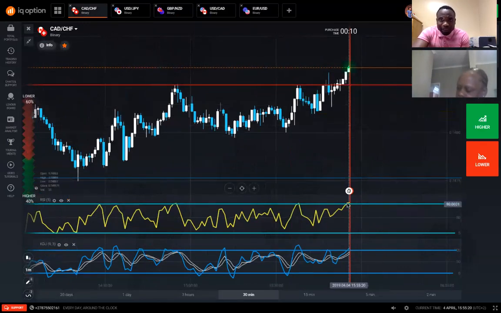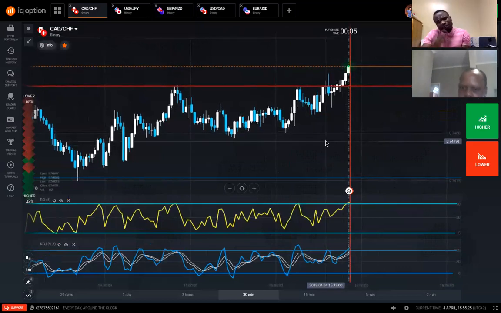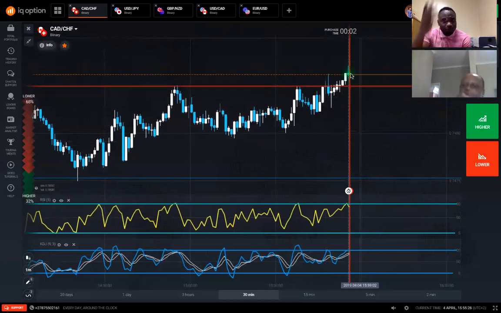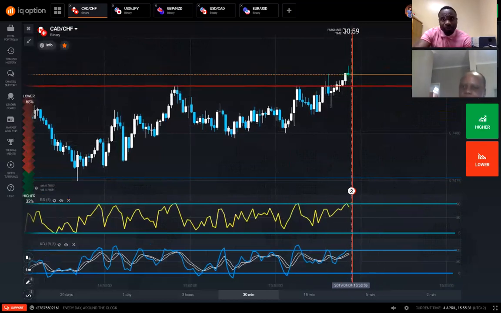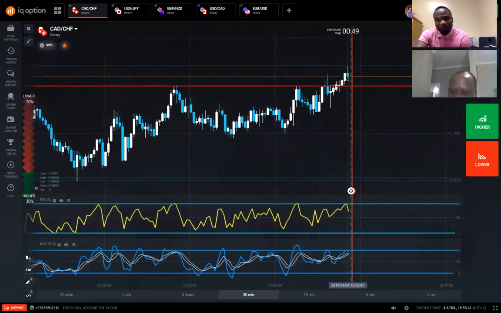Okay, this is outside. If they hold here, then we'll see. So we might consider taking a 2-minute trade. But I'll show you the timing. They're coming down even before this thing comes. This is the sad part of it sometimes. Sometimes they'll just quickly come down before you can even get an entry. But you don't worry about those ones. You just let them go. You still have a lot of trades to take.